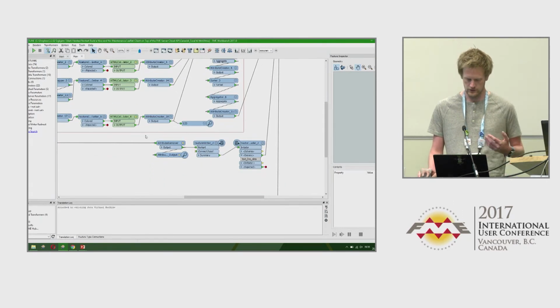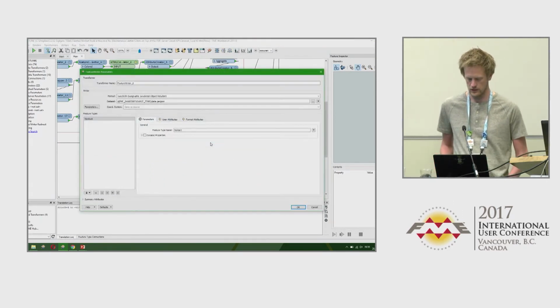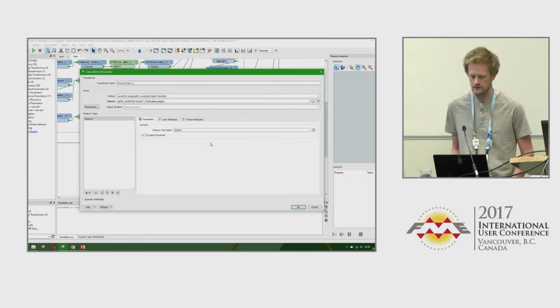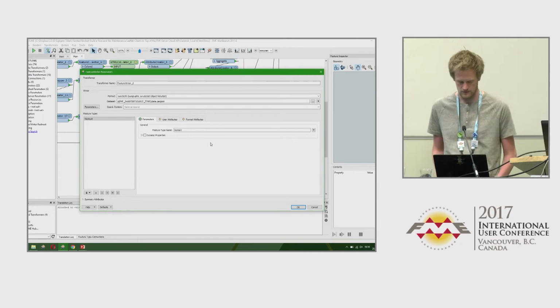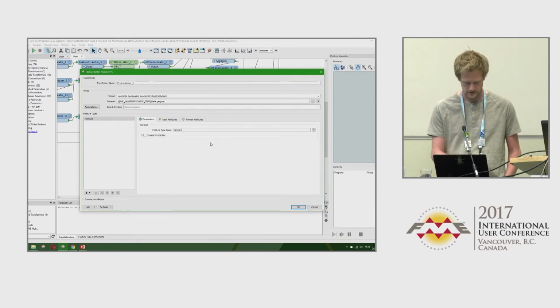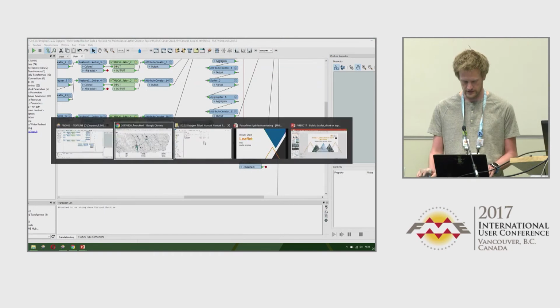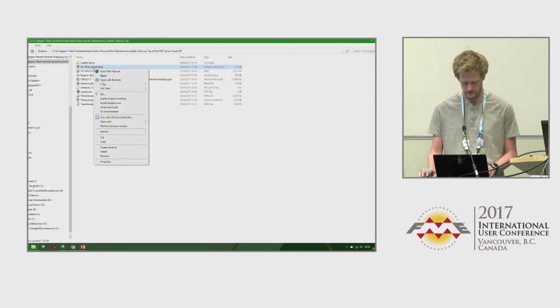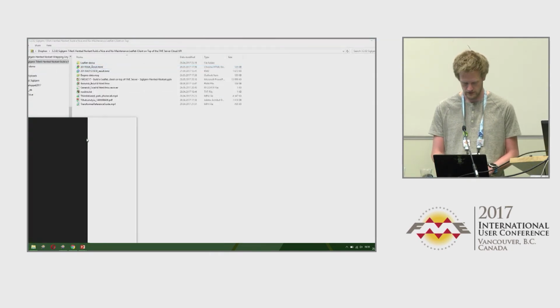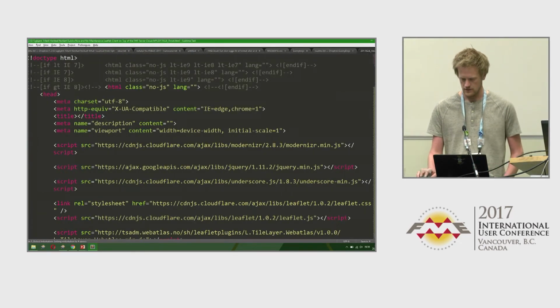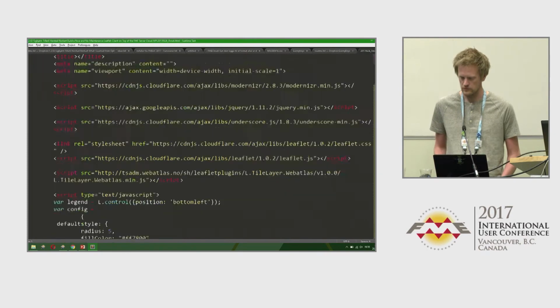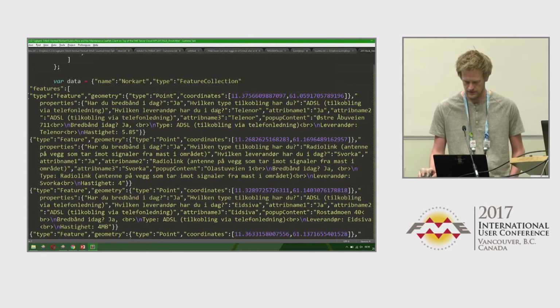When you have done that, you just write to a GeoJSON in this case, because the GeoJSON can be wrapped up easily in the client. So it's actually a part of this file. If we open it in Sublime, for instance, then we see it's a regular HTML. And it takes some time to load because there's a lot of data.